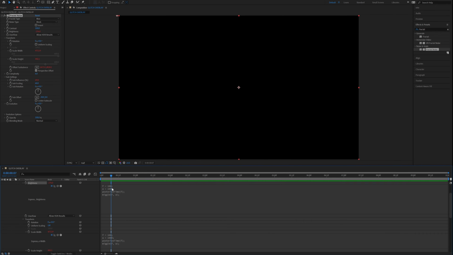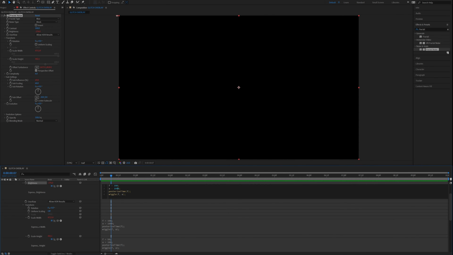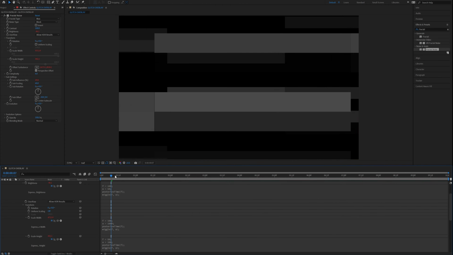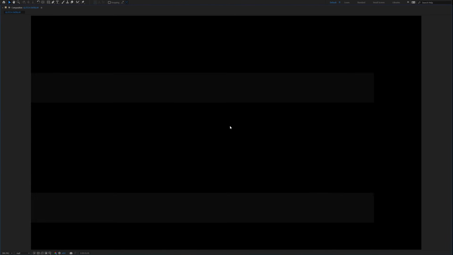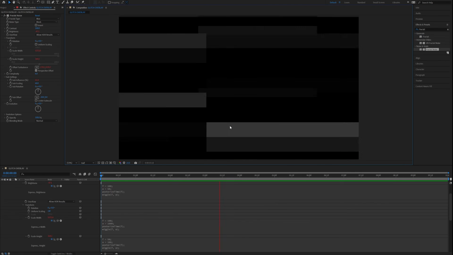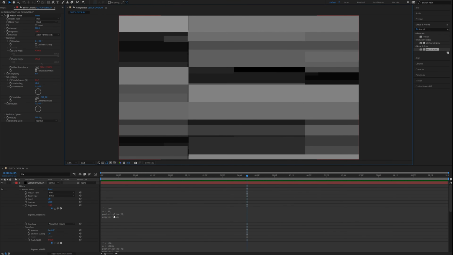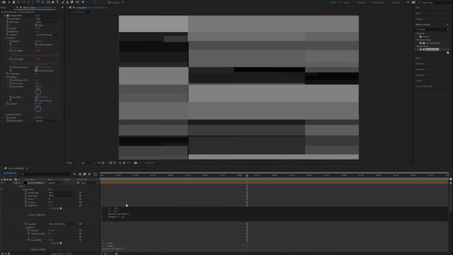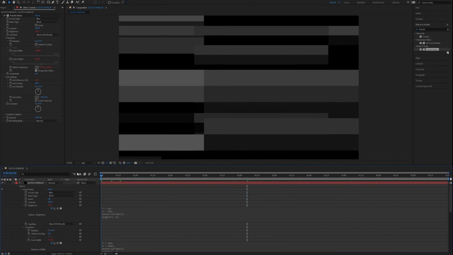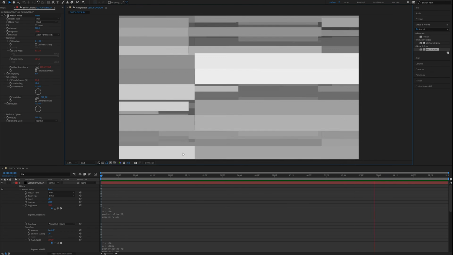And that's because our amplitude is way too high. You're only dragging the brightness up and down, like, let's say 40 or 50. So if I change my amplitude to 50 and click away, you'll see that I'll start to get some bright spots and some dark spots as well. But I think it's happening too fast. So I'm going to change my frequency to 10 and let's increase the amplitude to 100. What that will do is it'll give me some more flash spots, it'll give me some darker spots, and I can use this to actually manipulate this glitch transition.